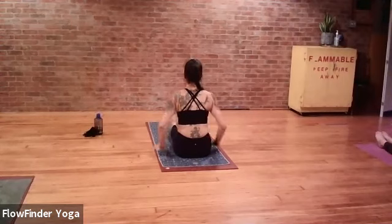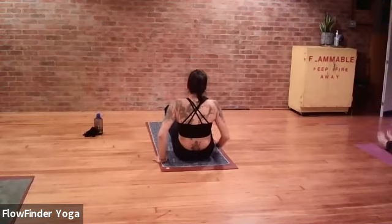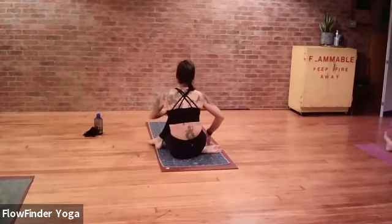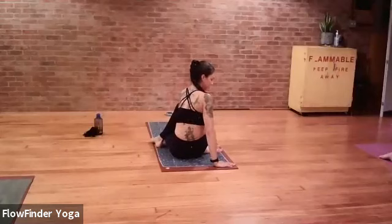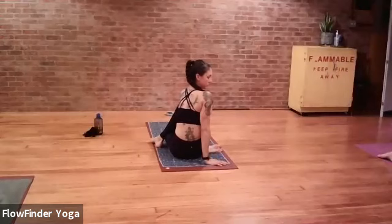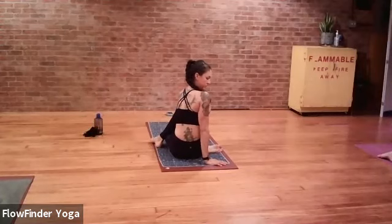Bring your left heel in towards your perineum, and then bring your right leg up and over. Bring your right hand directly behind right hip, plant it down. Get a little closer, Mike, the right hand. Good. Now bring the left elbow up over the knee. Take a breath, power through the right arm.